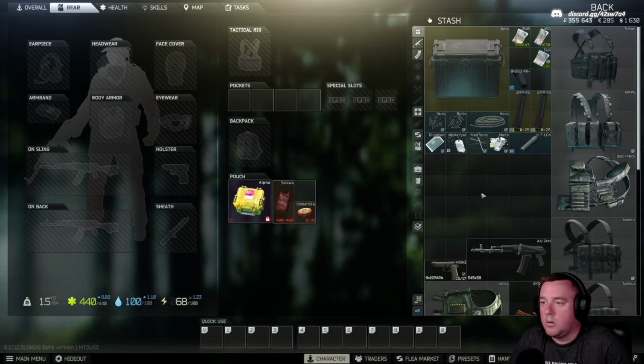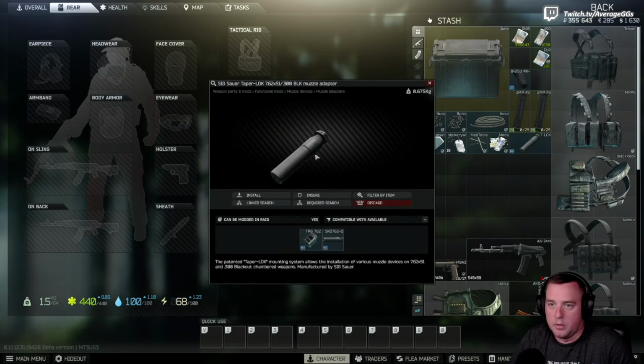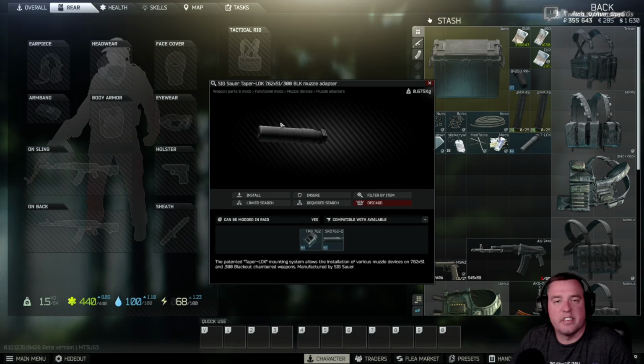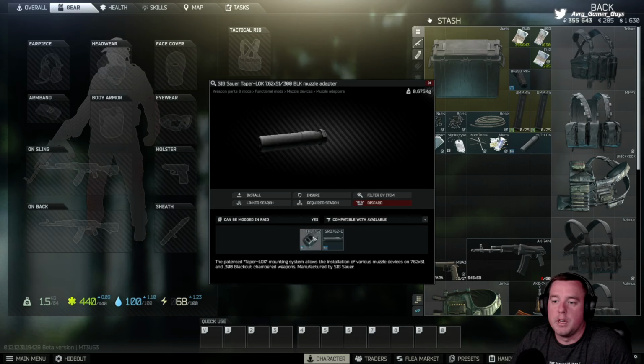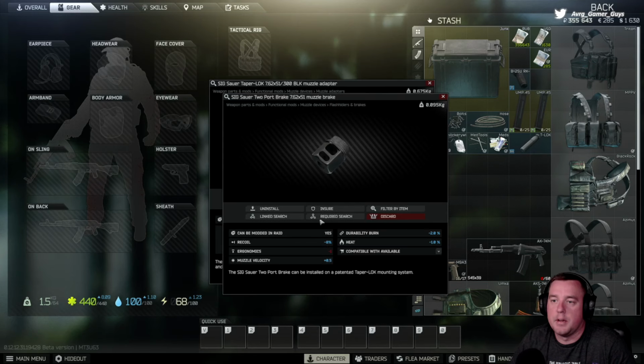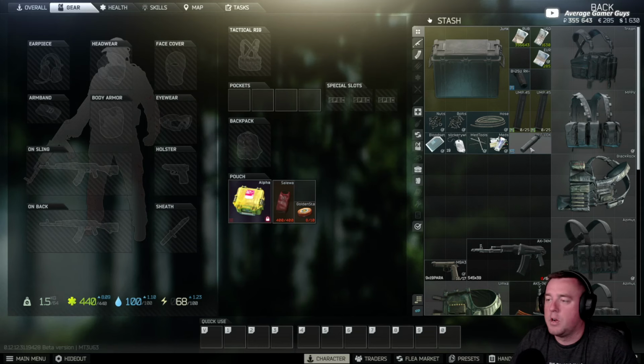All right, so all in all, we sold off most of it. I did end up keeping a couple of the attachments. The B25 is really good. I also kept this suppressor, the SRD-762, which is actually really, really good. It's one of the better sound suppressors. In addition with the T-lock and this muzzle brake on top of it, it makes for a really, really nice package. So I hung on to that because that can be relatively expensive.